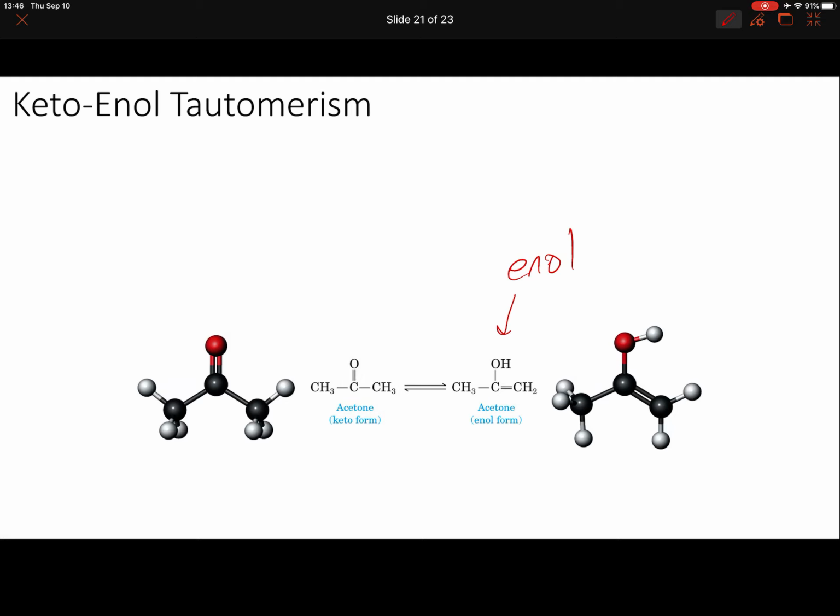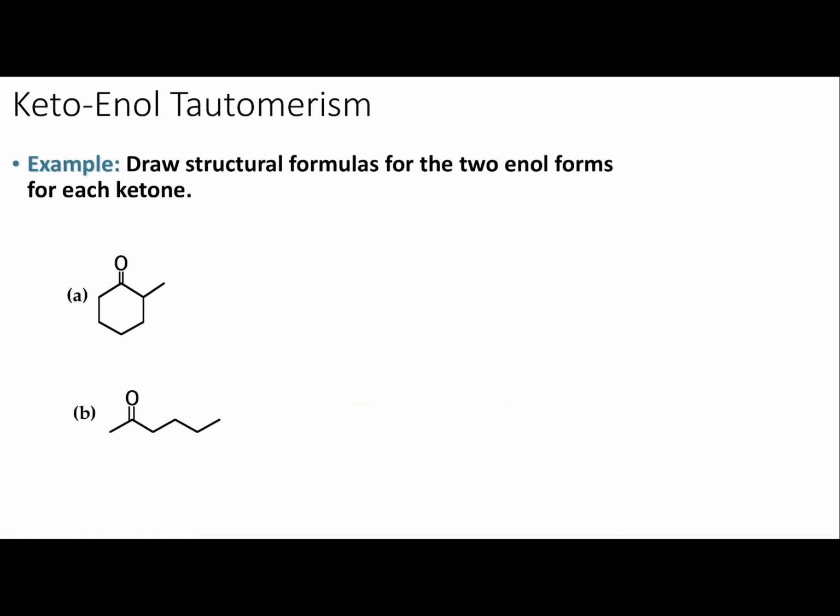And again, they go back and forth. The keto form is usually the one that predominates. Aldehydes don't really often have hydrogens on alpha carbons, so usually this is a ketone thing, hence the name keto-enol, but it does happen occasionally with the right kind of aldehyde. And so when you are predicting which way it'll go, we can actually draw it.